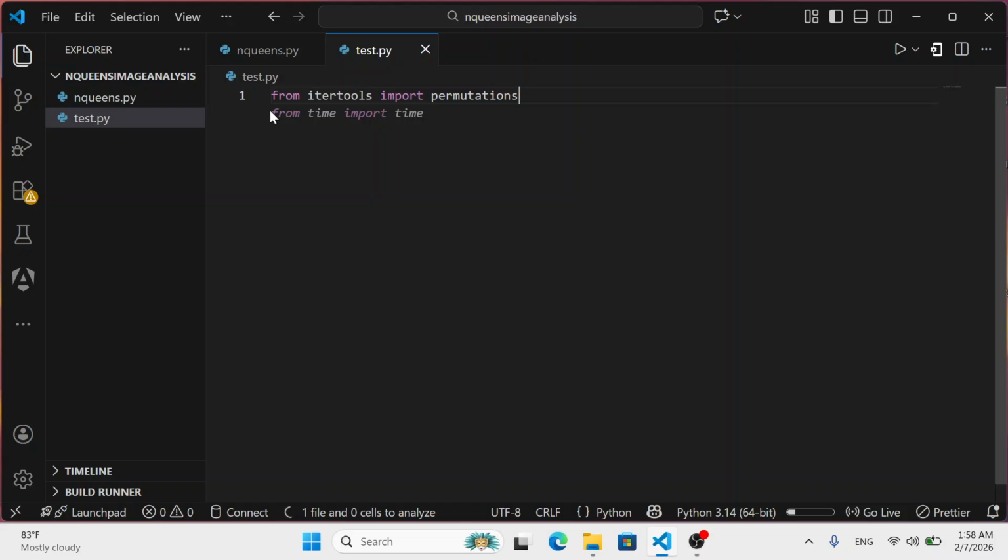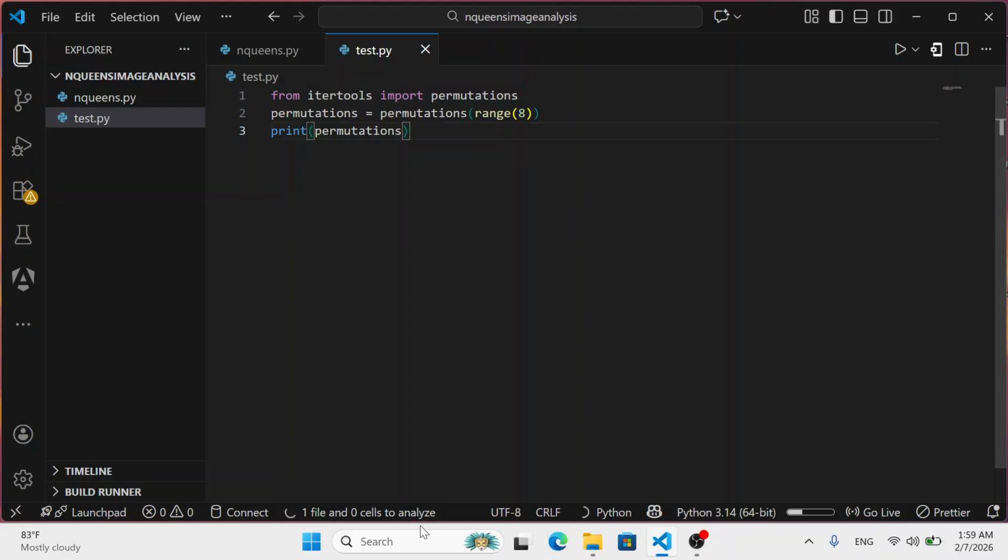I want to make sure that I iterate over the object. The permutations function will return an iterable object, bringing out all possible solutions. So I'm going to use the permutations object and print the permutations.